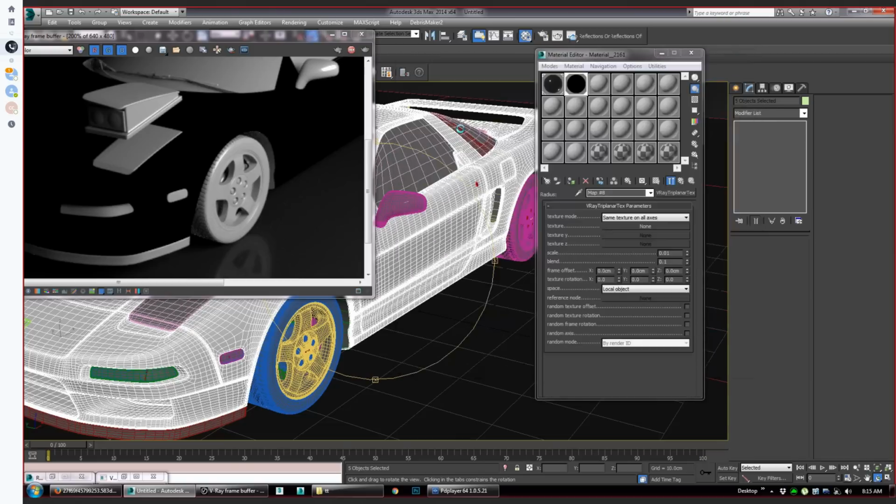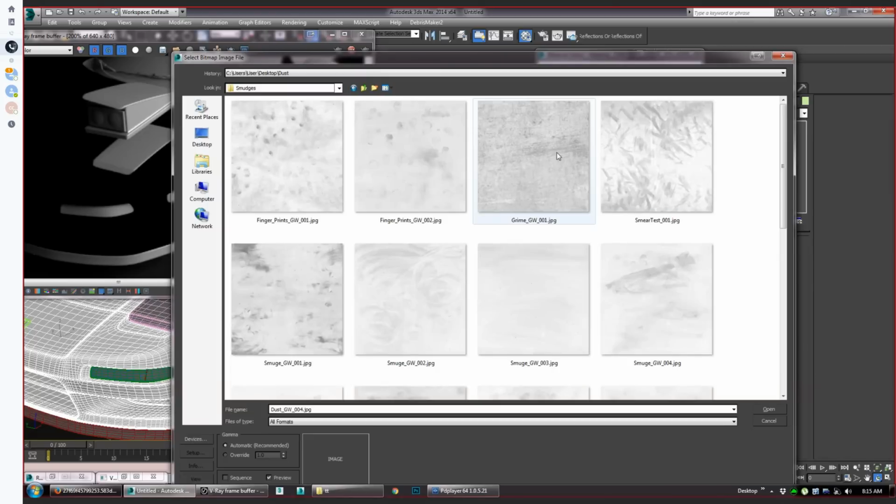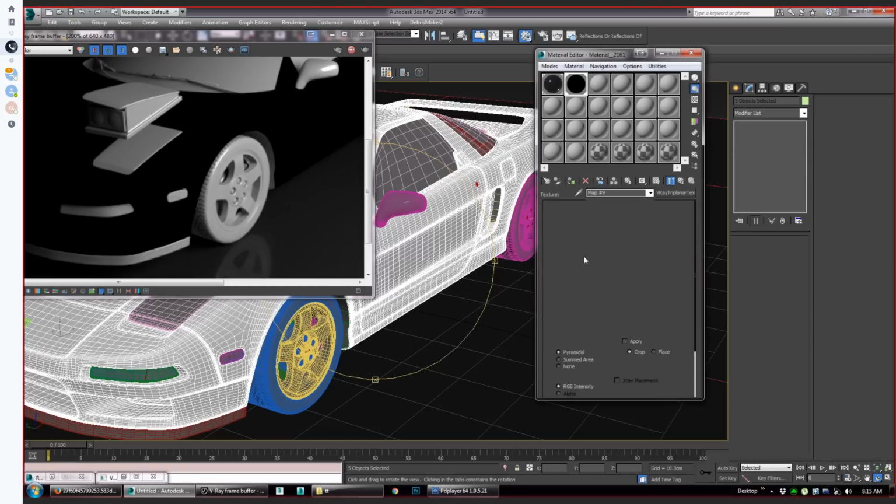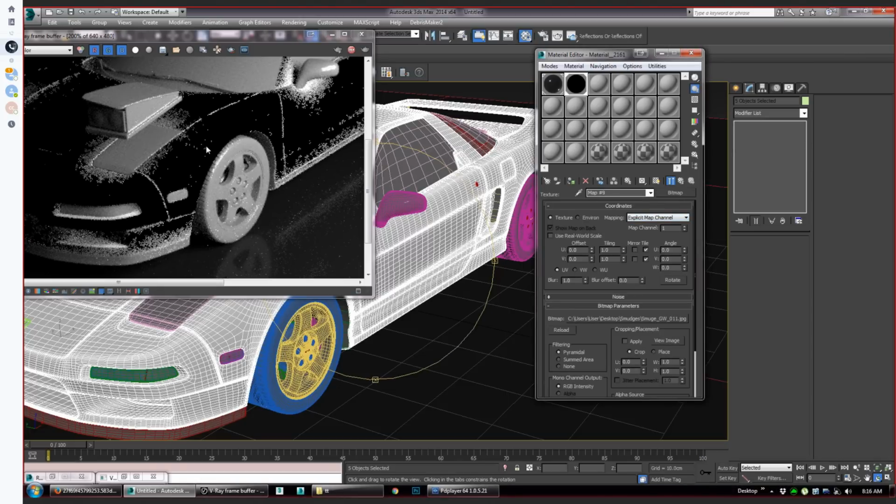Oh, okay. So I can load up a bitmap here. I've shown my own guys this quite a lot recently. It's been one of the topics of all the stuff I've been doing. I can go in and load up one of these smudge maps. I've shot all of these. Okay, these are photos that you've taken, not scans? These are photos that I've taken on a very specific surface. Do you have a DSLR or something? I shot them against a reflective surface at the exact angle to catch highlights, and I calibrated it to give the nice tonality in the textures.